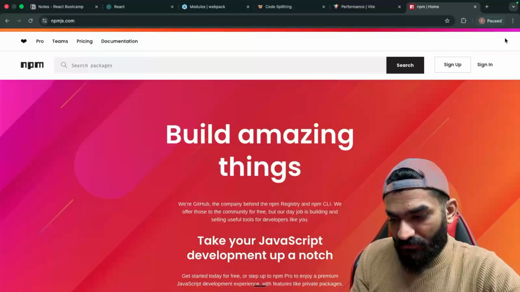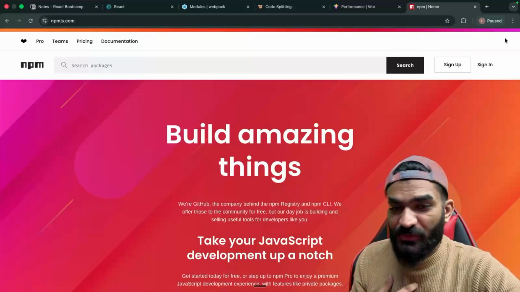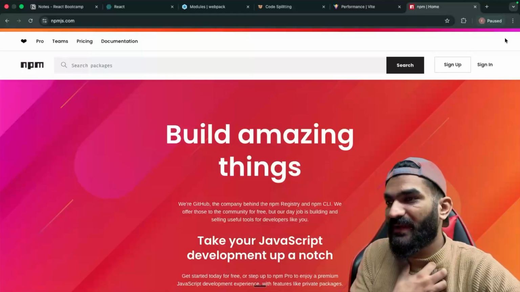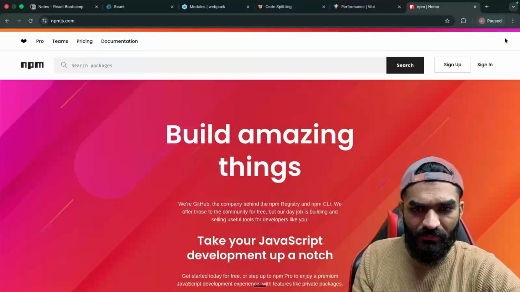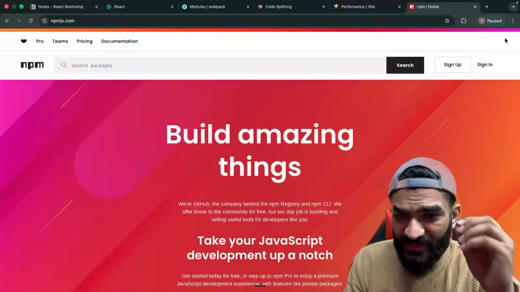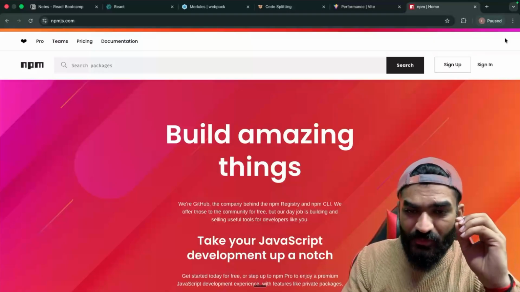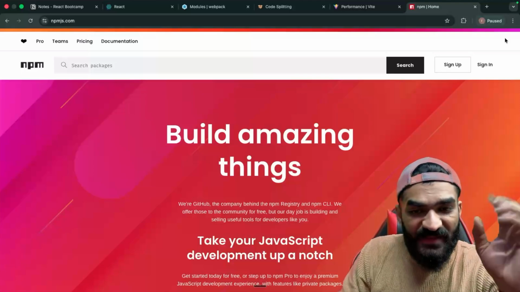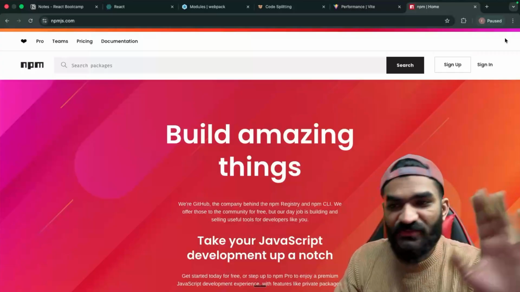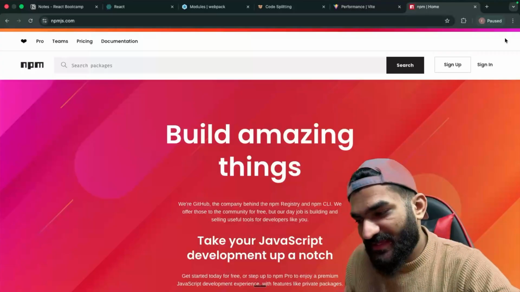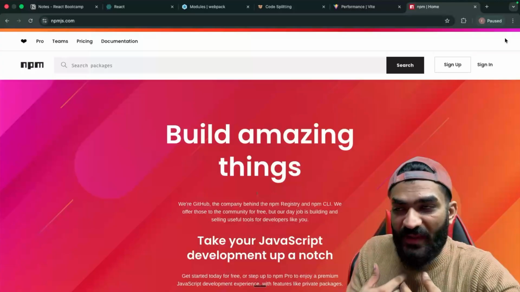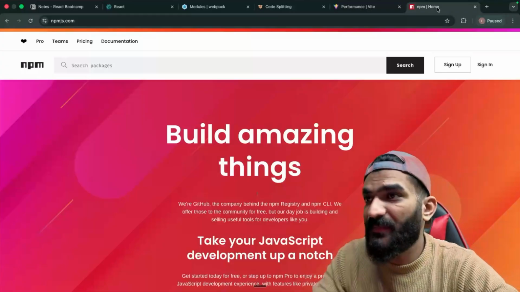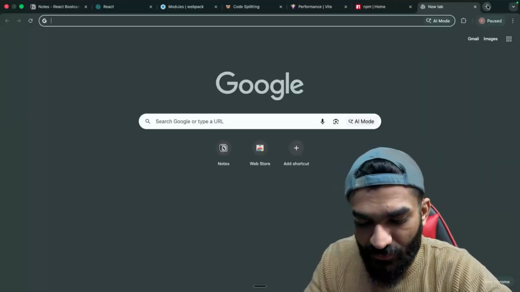Yes, I also say NPM is a Node Package Manager. Everybody in the industry says so. If I talk about NPM, the industry says that NPM is Node Package Manager. But NPM does not say that. NPM says that we don't have any official definition, any official full form. Let me prove it to you.